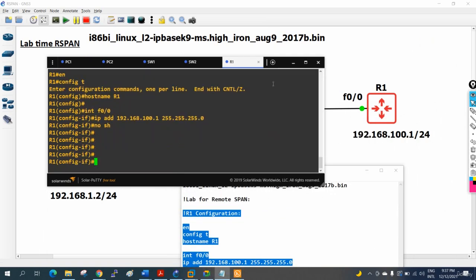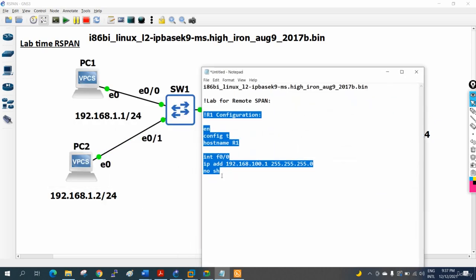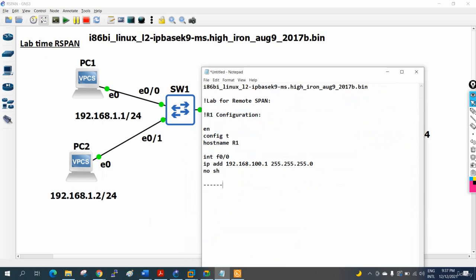So this is good, and now we can do the switch configuration. Here the configuration is a little different compared to the previous one. In this one, let me write Switch 1 configuration. We will create one VLAN here, and we will put the traffic in that VLAN.